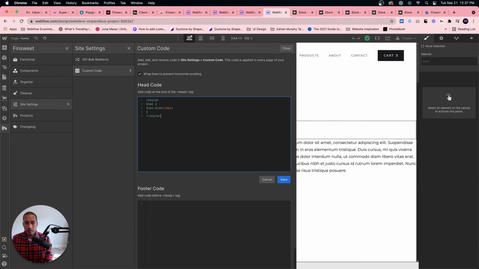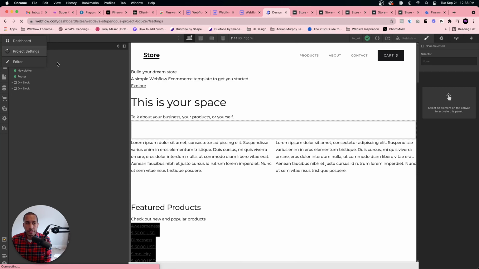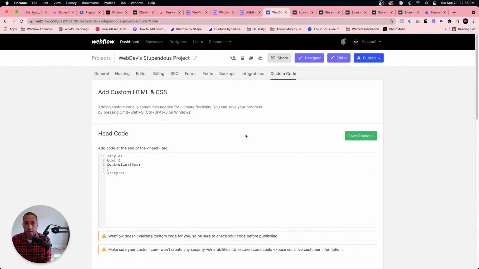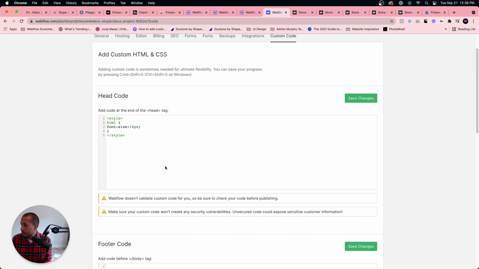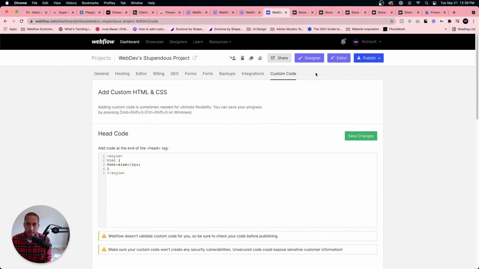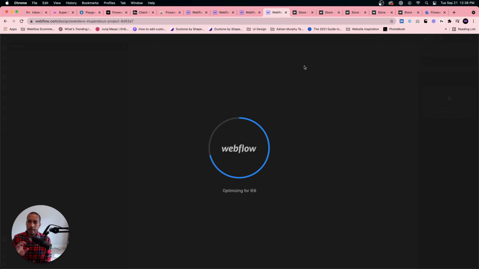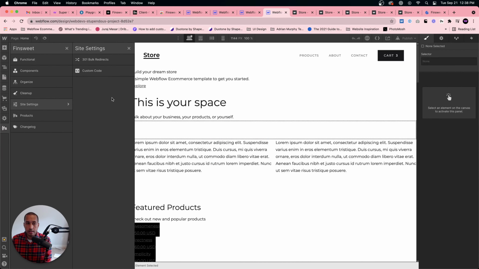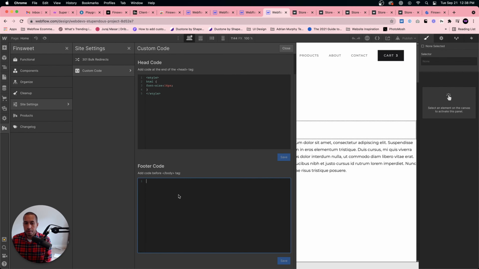And so if I save it and I go into the project settings and I go into custom code, look at that, the code gets added in there. All right, so that so far is probably my favorite thing from this extension. The fact that we can add custom code to the project settings right from the extension. Yeah, this is by far my favorite thing of this extension so far.